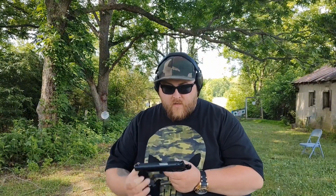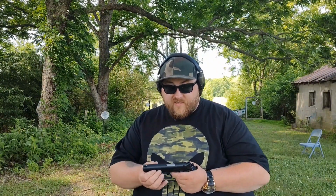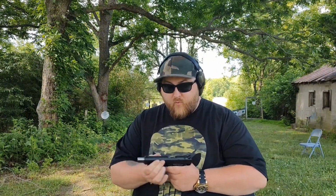One thing I've noticed, and I think it's just something that's with me, and I've noticed it on all guns, being left-handed and I wear kind of a large wedding band, it does seem to cause a little discomfort with me bunching down with my support hand. So when I shoot, I just have to remember to take my wedding band off. But yeah, guys, this trigger, really, really impressive.